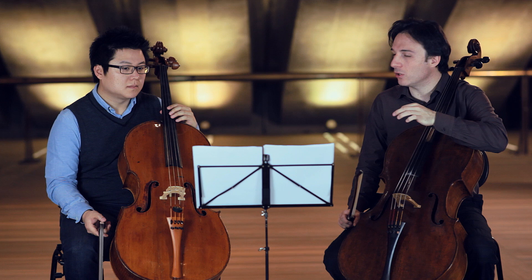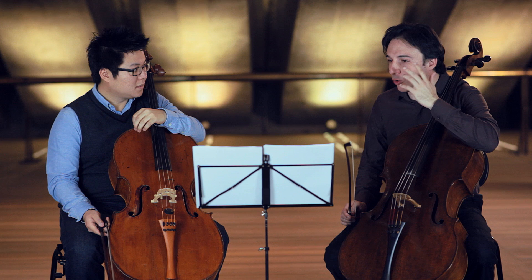Another thing I would consider — because you play very well — is that if the specific orchestra for this specific audition sends you some specific bowing, then it's better to follow that. But otherwise, I would try to keep the original bowings. Because otherwise it seems that you are trying to have shortcuts. So here we have all these long bowings, and we have to be really careful about dividing them.